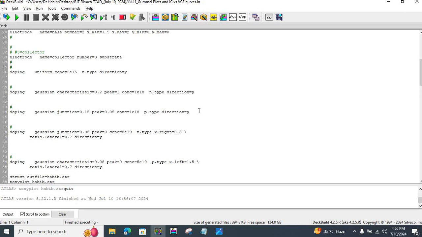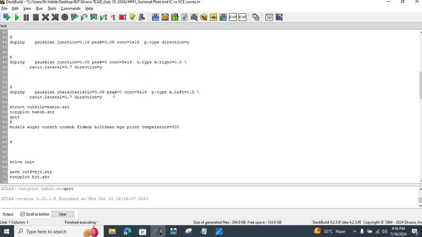In this step, I have introduced a p-type doping concentration peaked at 0 micrometers, and its peak carrier concentration is 5 × 10^19 per centimeter cube. By the way, in the previous step, I introduced the N-type doping of the emitter to the left of 0.8 micrometers.